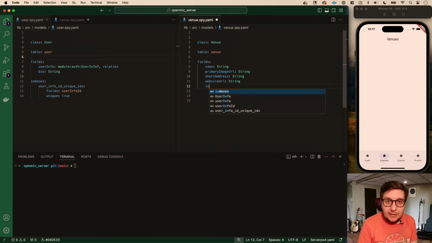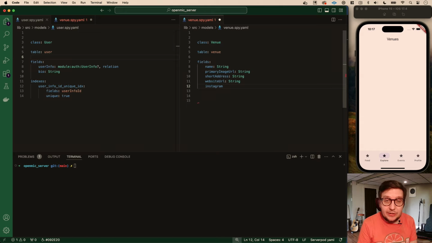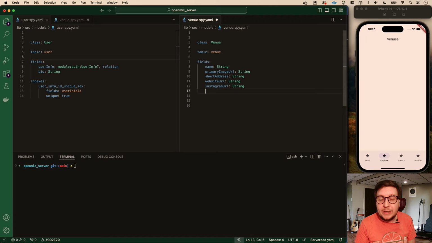Also, we're going to have an Instagram handle. In terms of doing verification, I think Instagram is going to be sort of the core place to go. The reason is, whether it's open mics, music events, that kind of stuff, that's usually their primary place that they're posting and marketing, as opposed to their own website or even Facebook these days. So it's not something we'll enforce, but if you want to become verified, and we're going to verify venues, we will want Instagram to be the thing, a place to bring people to. Website URL as well as an option, but we're going to have Instagram.